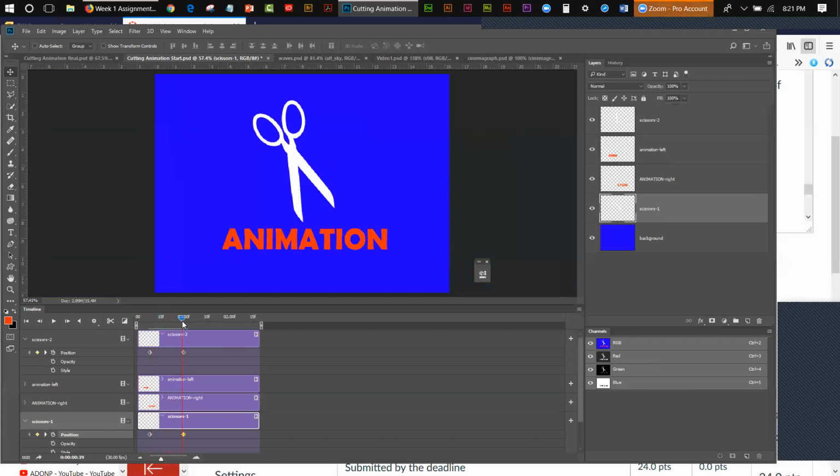I'm going to go to the point where I have my two little triangles. This one is selected. I'm going to try holding the shift key down and selecting this one at the same time. So basically, you see how two points are selected? Okay, now why am I doing this?